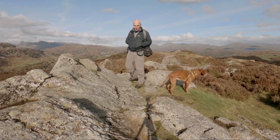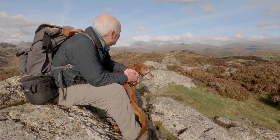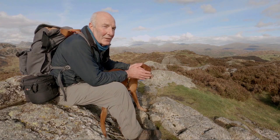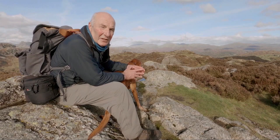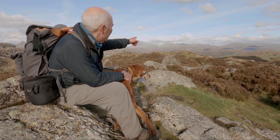This is the top of Home Fell. It is a little bit confusing because there are several tops on Home Fell — quite a few knuckles of rock which could lay claim to the title of the highest point — but the one we're sitting on now is actually the surveyed highest point of the fell. There's only half a metre difference between the height of this and those other two knolls of rock, but it's very deceptive. And then of course there's Ivy Crag.